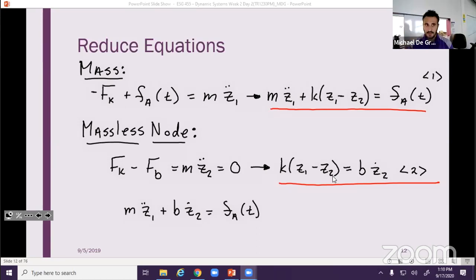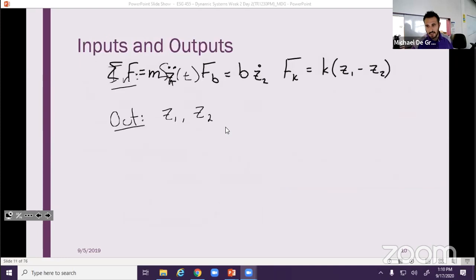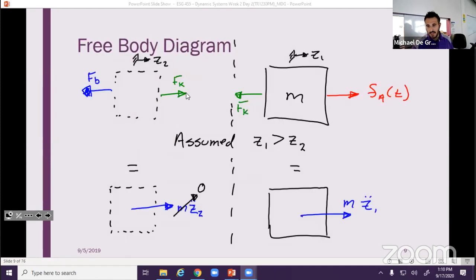Why? Because I have to draw my force in a specific direction. So I assumed that, it's arbitrary, really. But I decided here that I was going to draw that spring being in tension. And if I draw it in tension, that means that the first one has to move more than the second. If you drew it in compression, that's fine too. It's just that that's how my brain prefers to think about this working. So it doesn't matter as long as you're consistent.